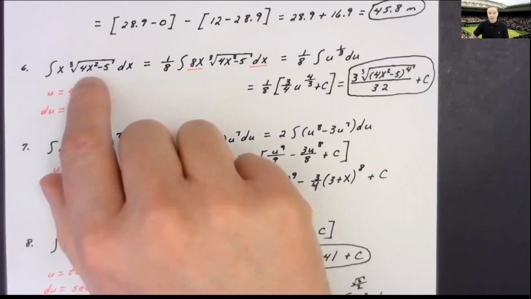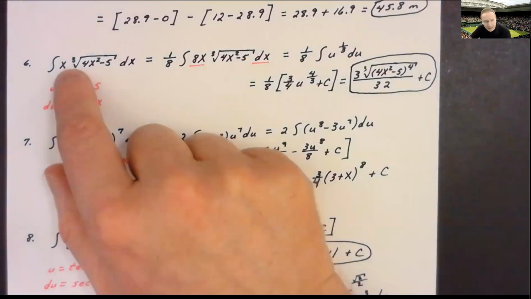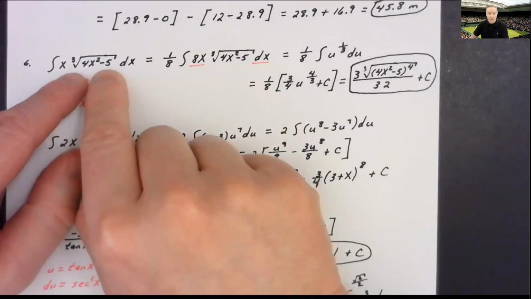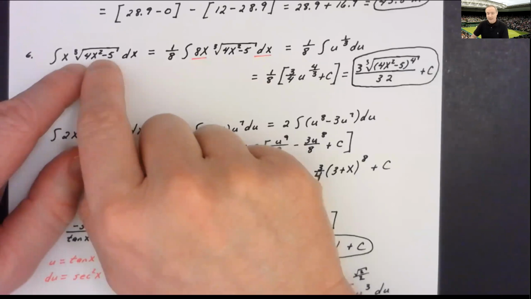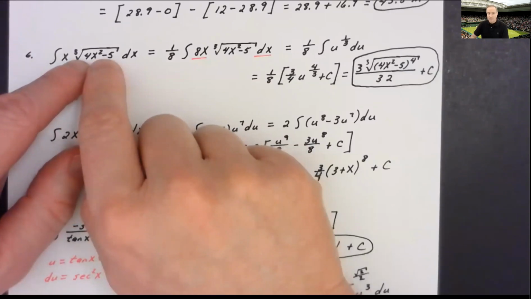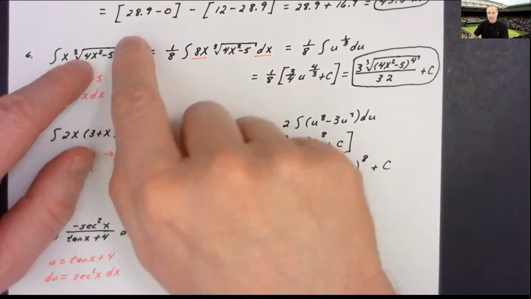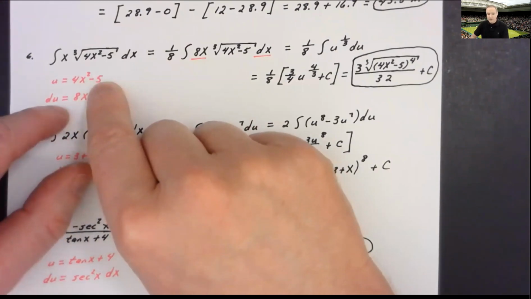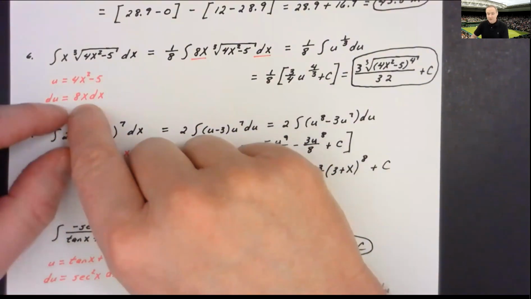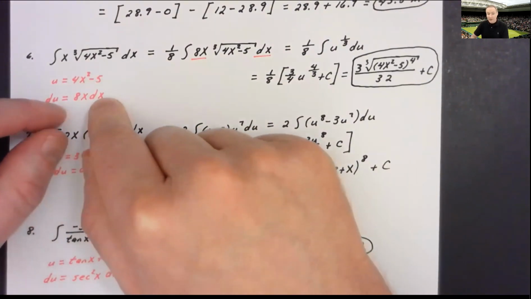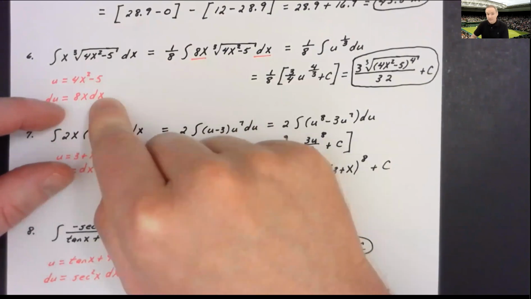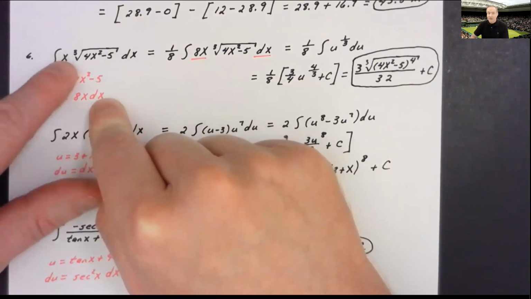So if I look at a problem like number 6 here, and I have the integral of x times the cube root of 4x squared minus 5, and of course I need to integrate that. Well, I integrate it by letting what's inside the group to a power be my u value. So the innermost part of this function is the group 4x squared minus 5. If I let u equal 4x squared minus 5, then the derivative of u would be 8x to the first with respect to x. Now, in order to do this substitution, I have to see an 8x dx in that problem. I don't see it. I see a factor of x dx.